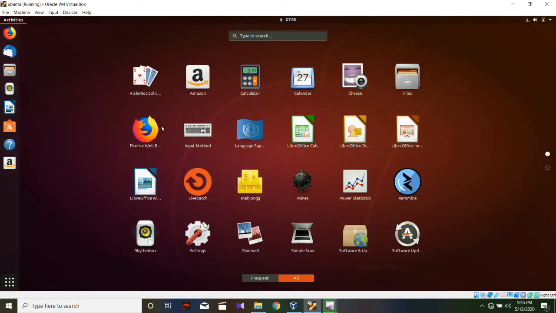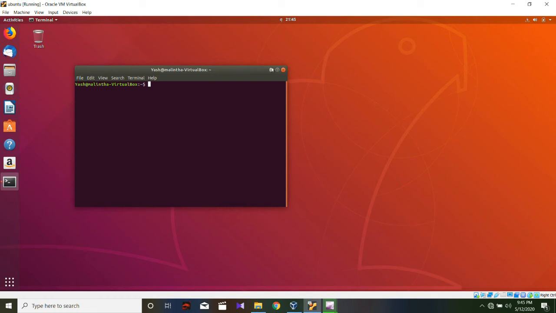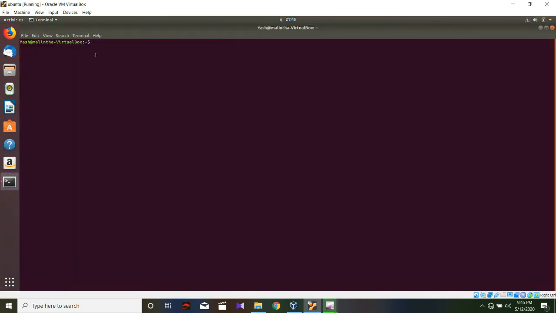Now let's go to the terminal. Here's the terminal. Now I'm going to run a command here, sudo id.